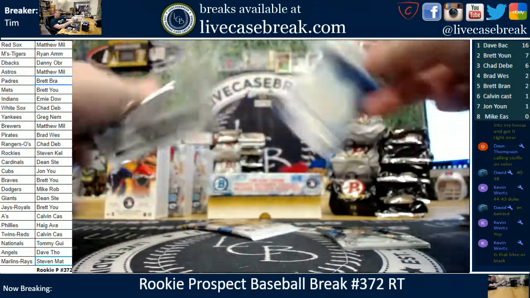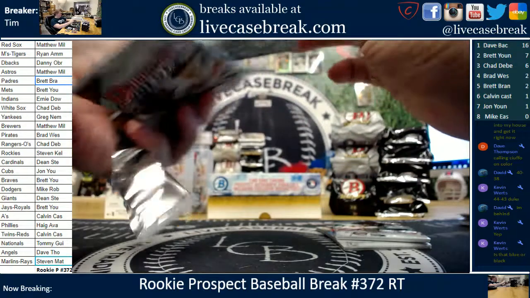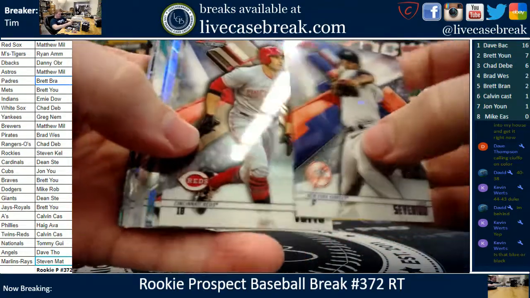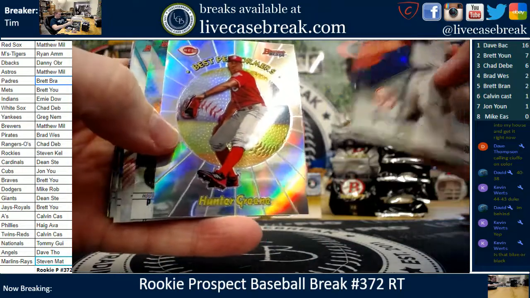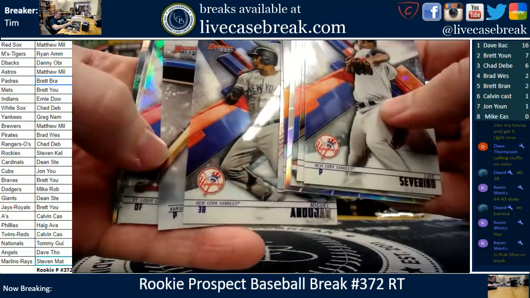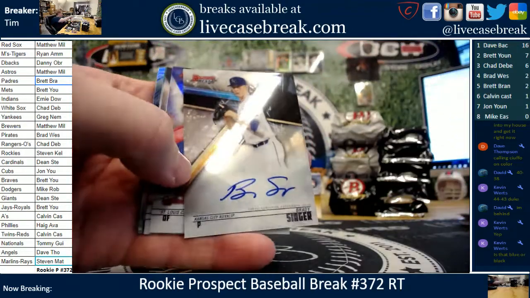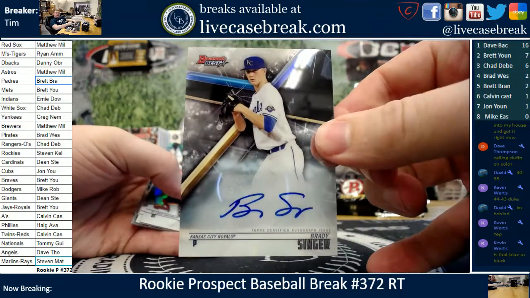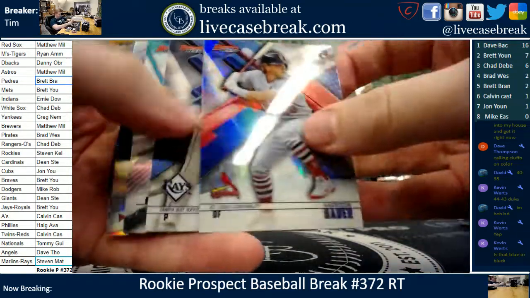Which card, Kev? Blue or black? One more auto to pop out here. 18 Bowman's best. Hiding right in the middle. Hunter Green. BP. Lewis. Devers. Miguel Andujar. It's a Royal. Brady Singer. Last auto. Brady Singer. Harrison Bader refractor.